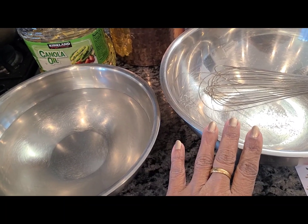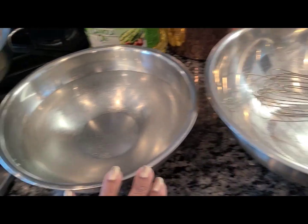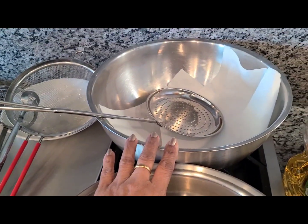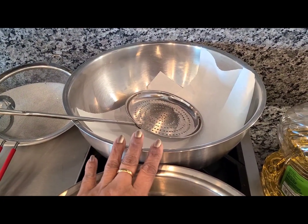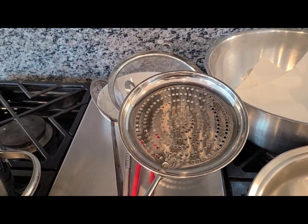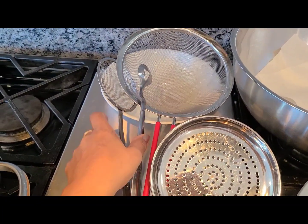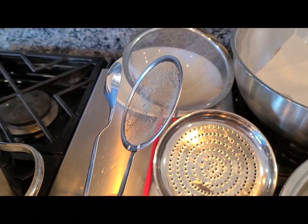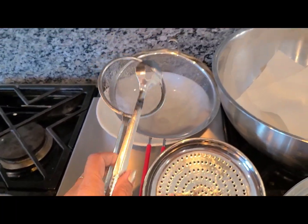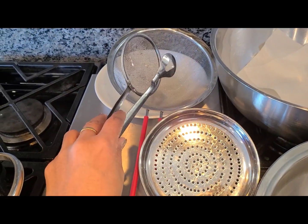Every dessert needs salt, so I started off with that so I wouldn't forget — it's so minimal you may tend to. I have water to mix with the besan to make a thin crepe batter, similar to a dosa batter. I have a bowl for frying and a paper-covered bowl to drain the oil. This ladle is very specific for making boondis — I scoop from the oil and transfer to the bigger bowl to let it drain.